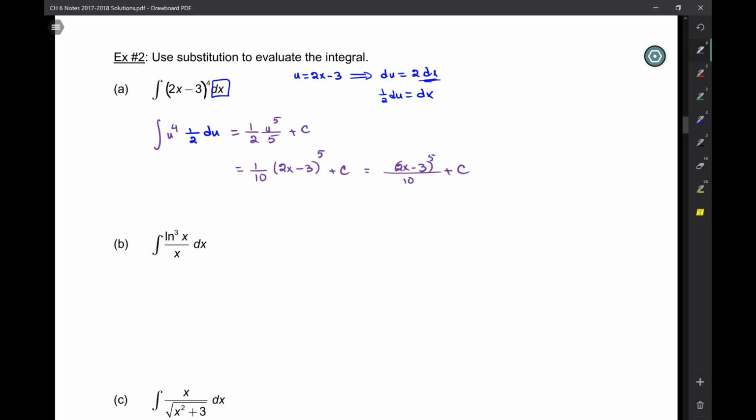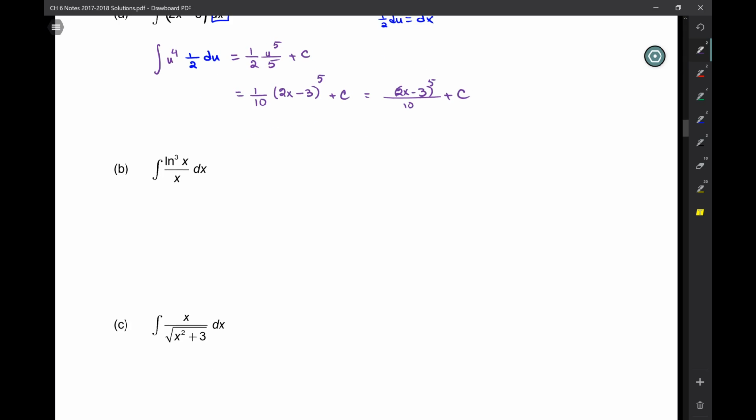Okay, well now we have an ln. Now it gets better. So look at what we have here: ln cubed of x. This is where we have to do a little bit more manipulating, right? What's ln cubed x? Can I write it like this, ln of x cubed? Of course I can. In fact, you should.